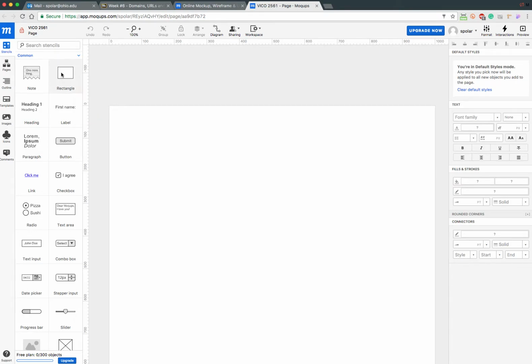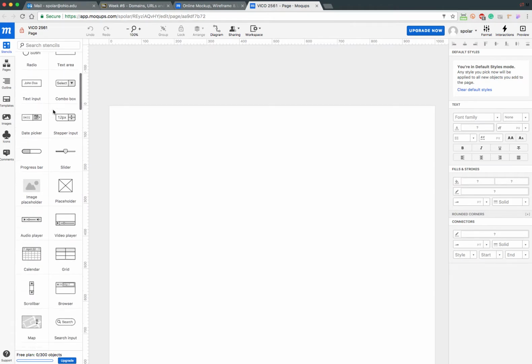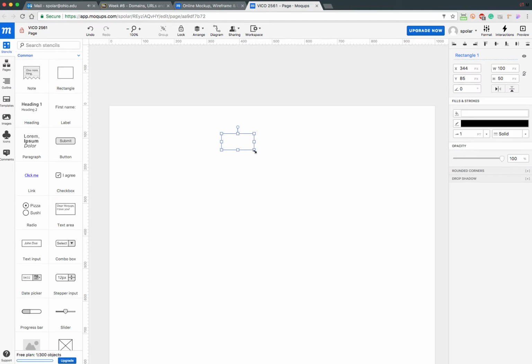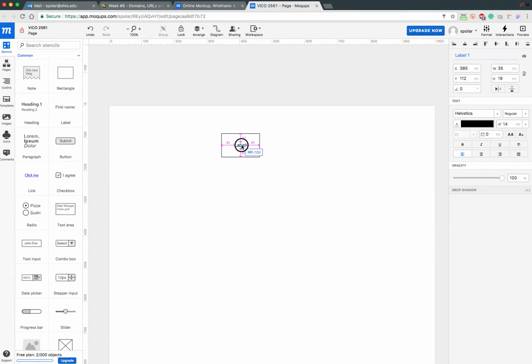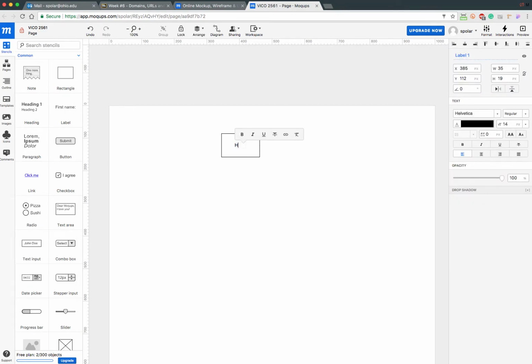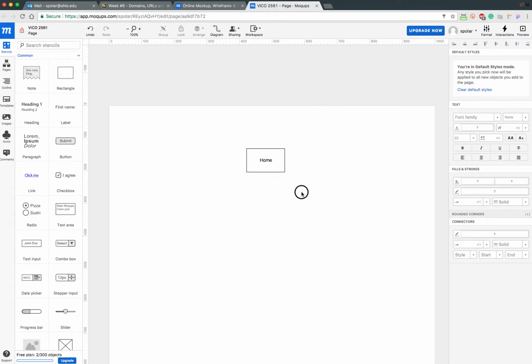So for this project, we're going to create a sitemap. So using the rectangle, over here we have our stencil boards. Go ahead and just drag this stencil in. And you can click and resize this to any size. And then on the label, this text, I'm going to go ahead and just drag this in and kind of center it. And you see those pink lines, it kind of auto-centers it, both vertically and horizontally, so we have correct spacing. And let's go ahead and double-click and name this Home.